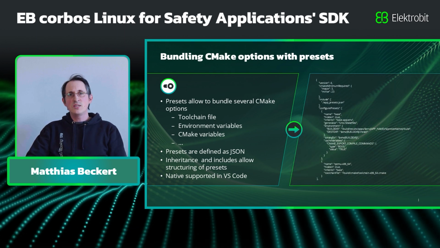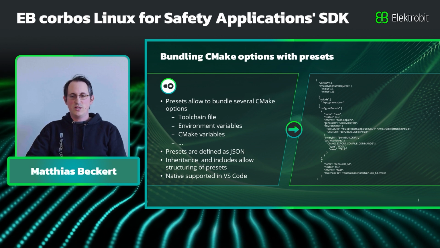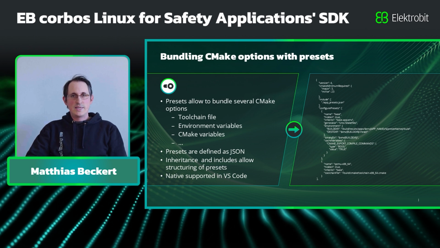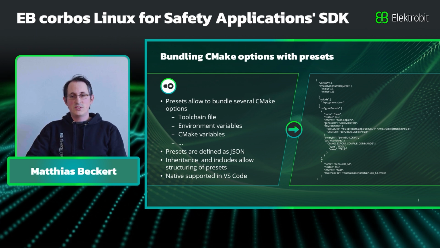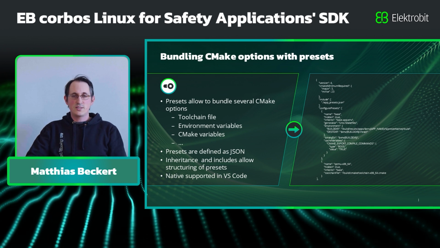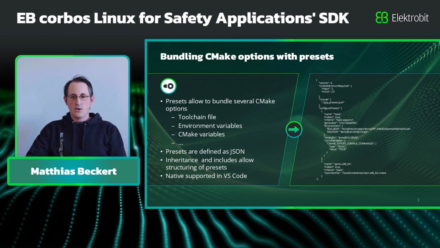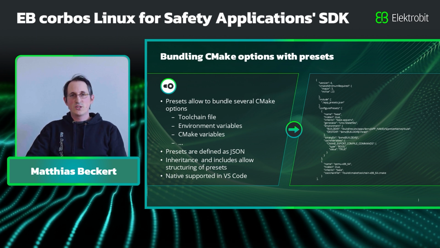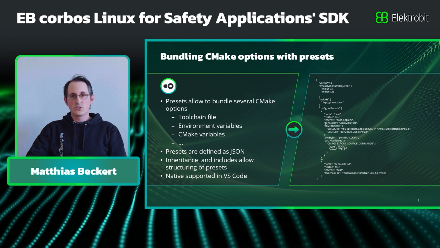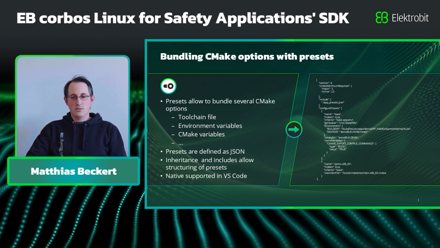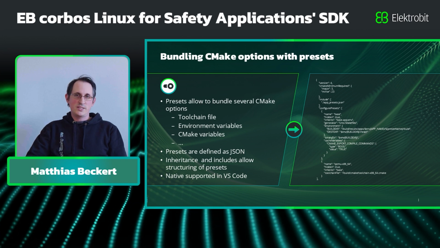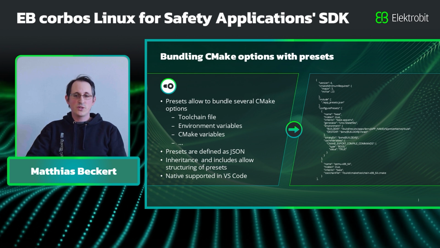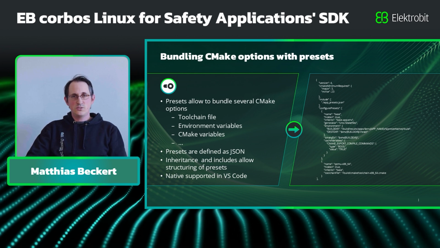Here on the right, you now see a minimalistic preset file, which first of all defines the version of CMake that you need to use it. And it also shows that you include a different preset file, which may already provide some set of base functionality. Now we specify a configuration preset, which provides the destination dir we would like to install to later and also the directory that we would like to build in. Then we have a generic QEMU x86 preset, which inherits all the other stuff from the previously explained configuration preset and in addition specifies the toolchain file.